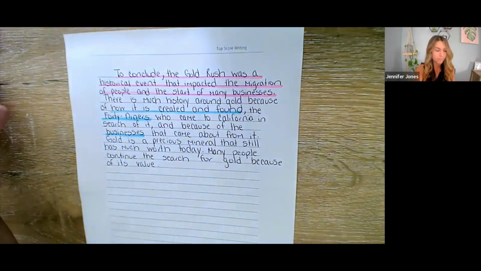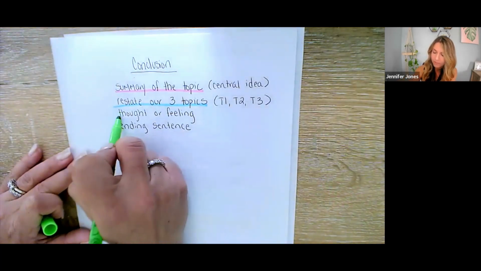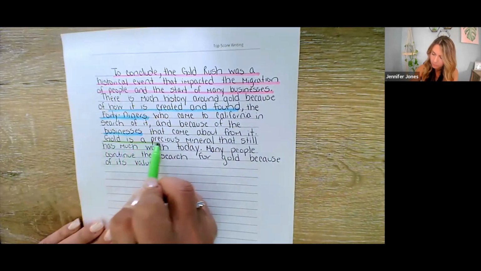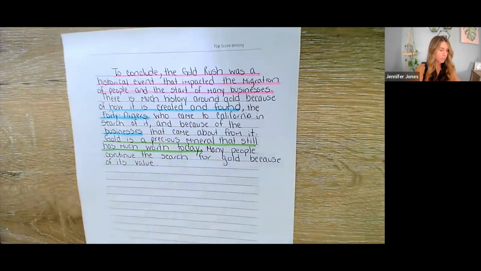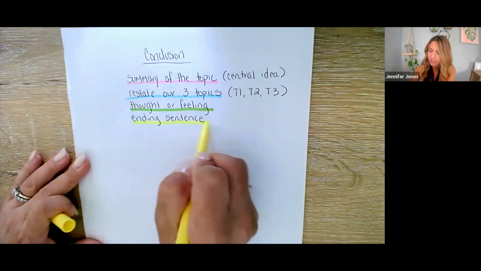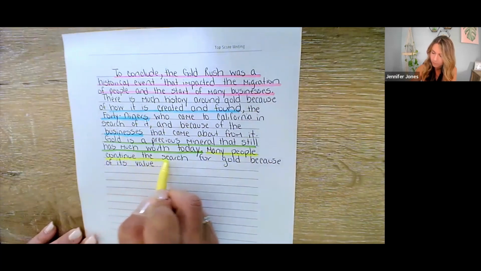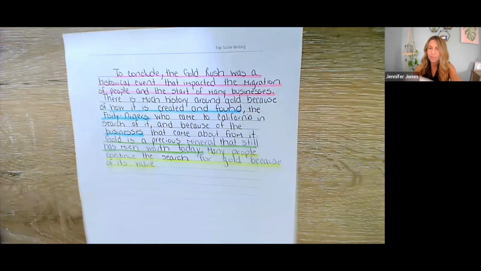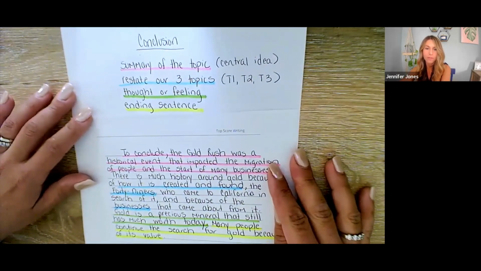the very first time. All right, the third part of our conclusion paragraph will be our thought or our feeling. And I'm going to highlight that in green. And finally, the fourth part of our conclusion paragraph is our ending sentence. So I'm going to highlight that in yellow. All right, everyone. So this is the conclusion paragraph structure we learned today, and this is our example paragraph.